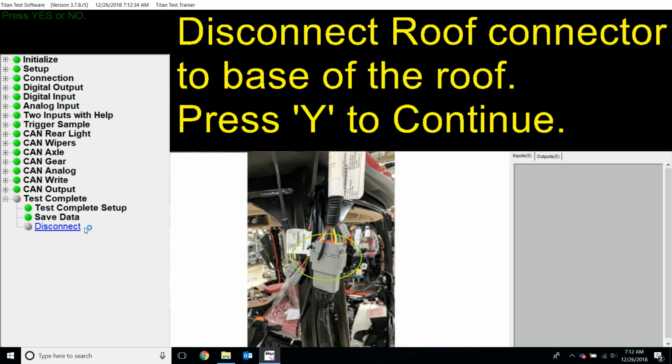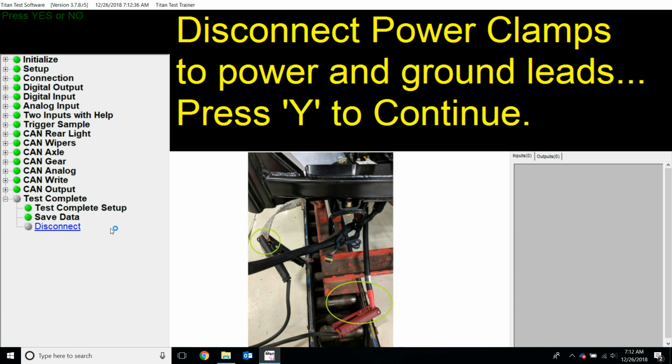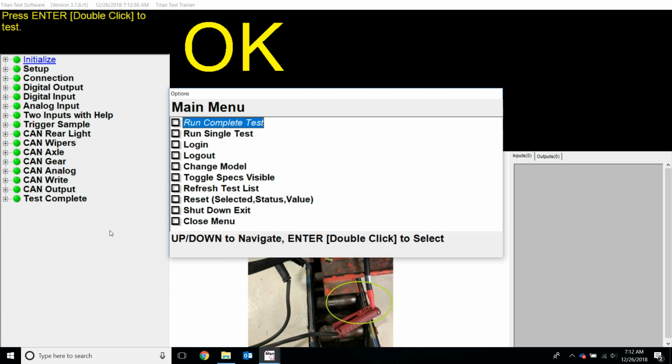We can create our own CSV reports. We create some PDFs for a formal report to go with the vehicle or the cab. Our CSV files are a standard format that we just write all the data to as we're going through the test steps. But we could also take that data and push it to SQL tables, Oracle databases, whatever you'd like. We actually have custom format scripting in the background that lets you create those connections and store that data up.